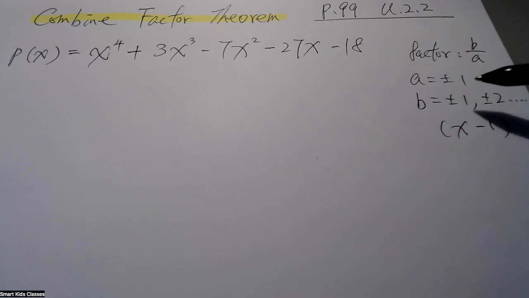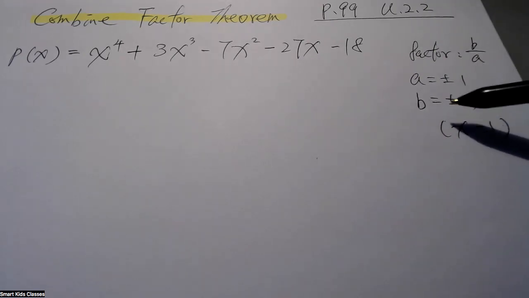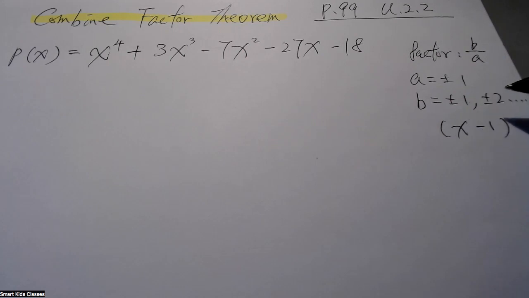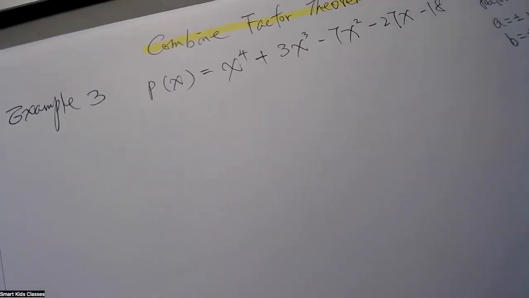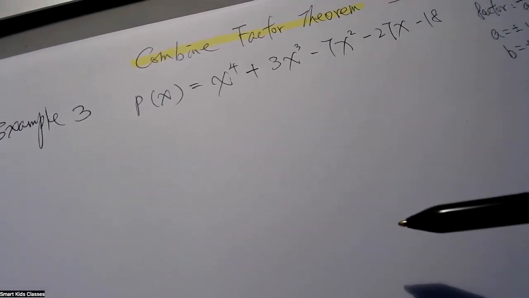But we try to use the front factors. A smaller number can solve it, like positive and negative 1, positive and negative 2, positive and negative 3, positive and negative 6, positive and negative 9, and positive and negative 18. So let's try only the front two first. So we're going to get x minus 1. Let's try x minus 1.